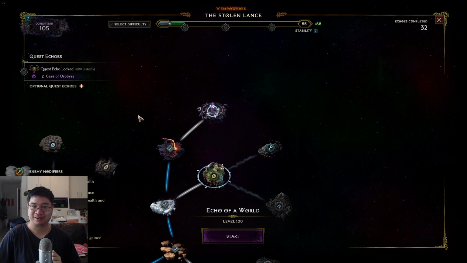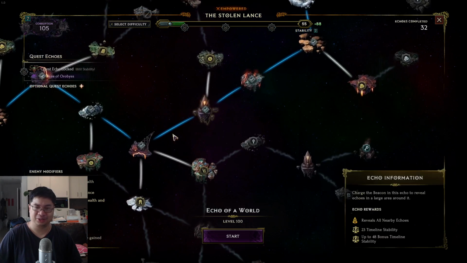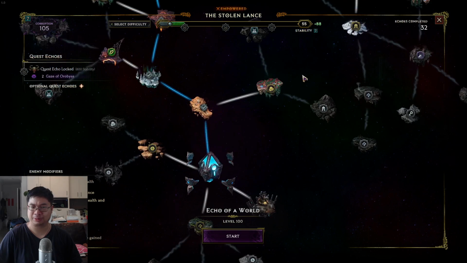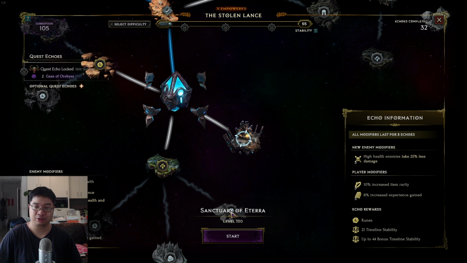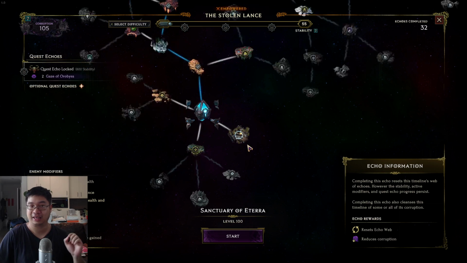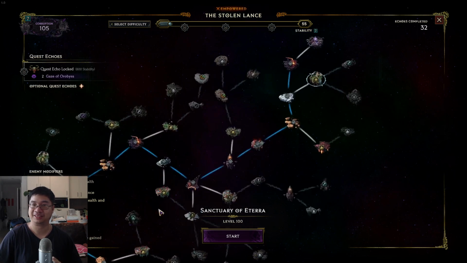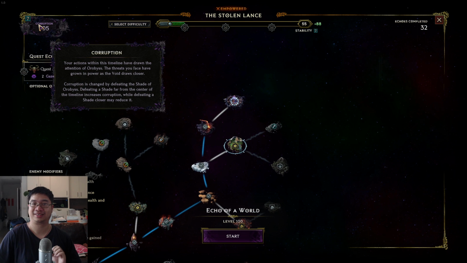Now do keep in mind, monsters will be stronger with higher corruption, and the drop rate also gets improved. Should you find yourself having too much corruption and it's too difficult, always come back to this particular node over here, or this particular echo. This one will provide lower corruption for you if you find yourself at a higher difficulty. But at the moment, of course guys, I'm going for this one to get my corruption on this timeline to at least 200.